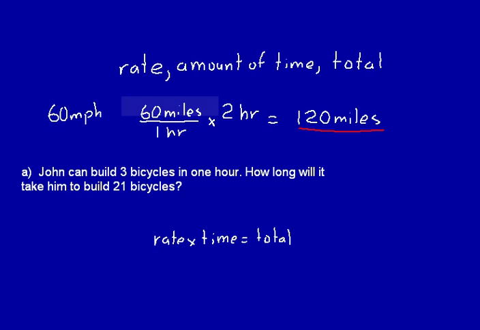The question here is, how long will it take him to build 21 bicycles? So think about that. What do we need to find out? What is our missing part here? It's the time. How long will it take him? The words give it away. And that's what you do in a word problem, is you look for key words in that problem to help you solve it.